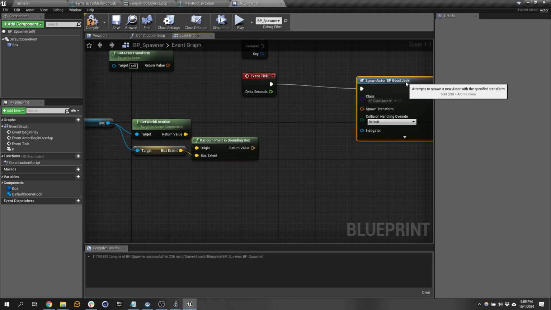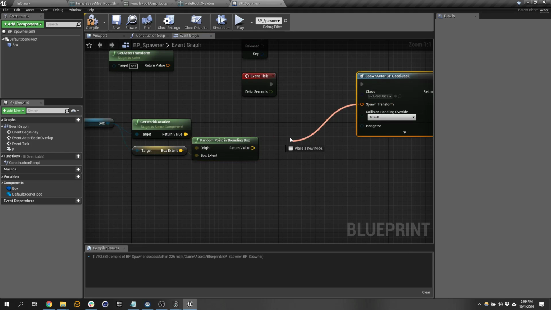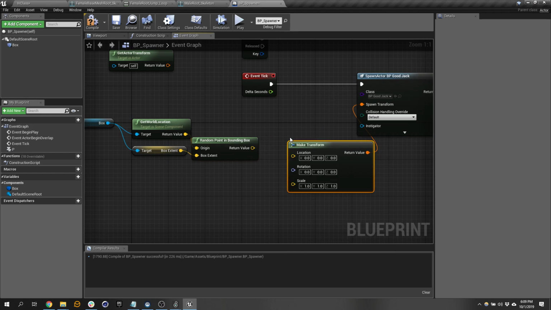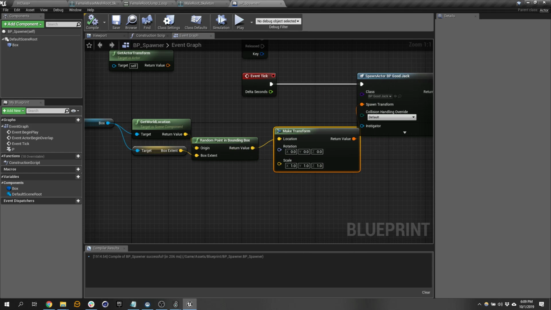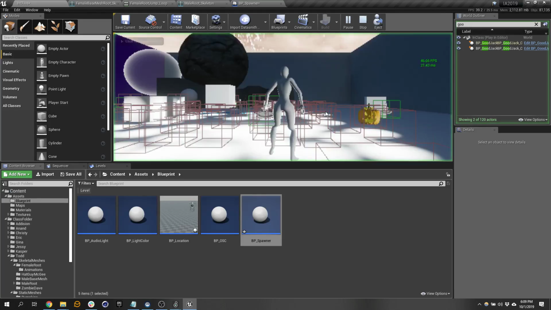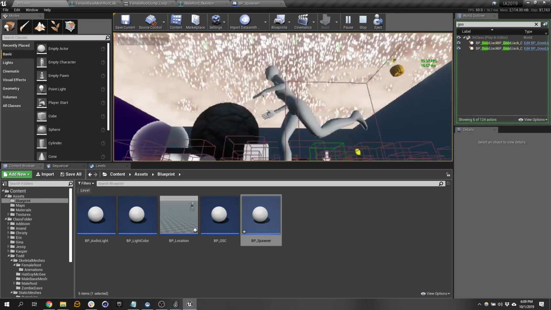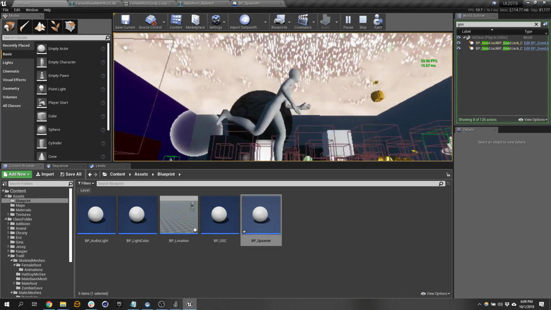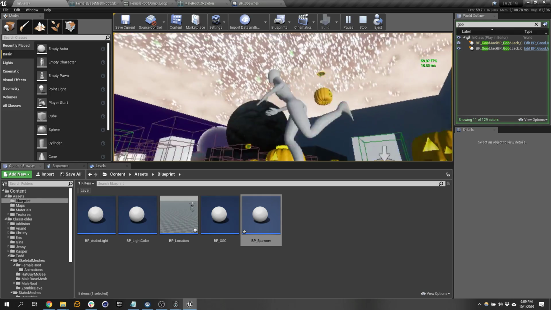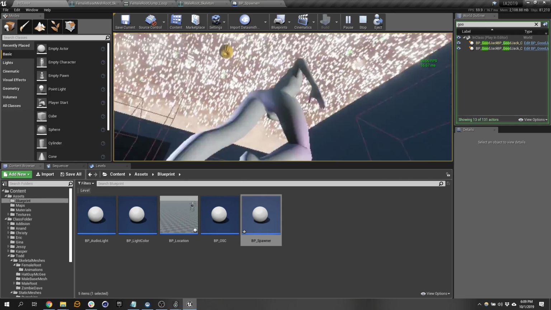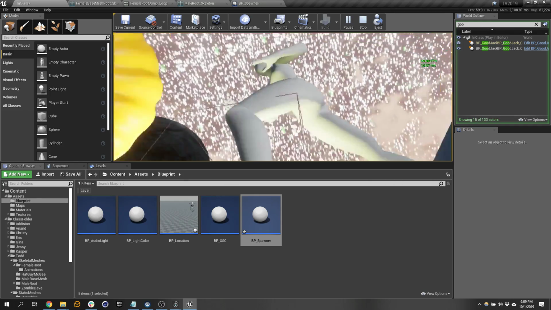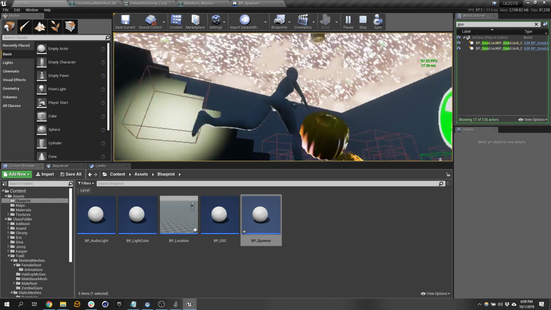But how do we make a transform out of this? We come out here and say make a transform. And my rotation could be whatever, 0, 0, 0 is fine. My scale is at 1, just plug it in there. And now it's raining pumpkins, hallelujah, raining pumpkins. Right? And imagine making this a game, right? Dodging pumpkins. Cool.